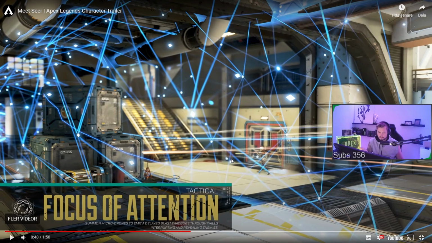He has a passive that is somewhat useful in some situations. His Q is very strong. He's a strong character, but his Q is dodgeable and you can counter it. Same with the ulti. You can throw the ulti on the ground, but you can break it like a Horizon ulti. So the character is very strong in general, but the character has a skill ceiling. Seer has a skill ceiling.